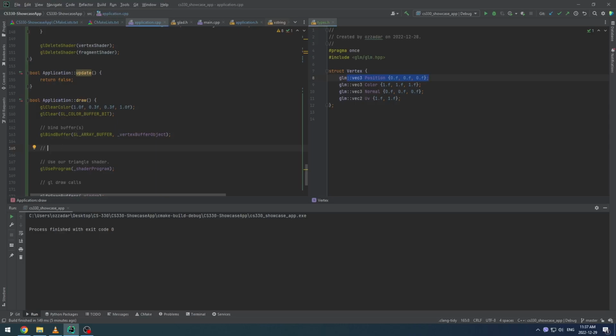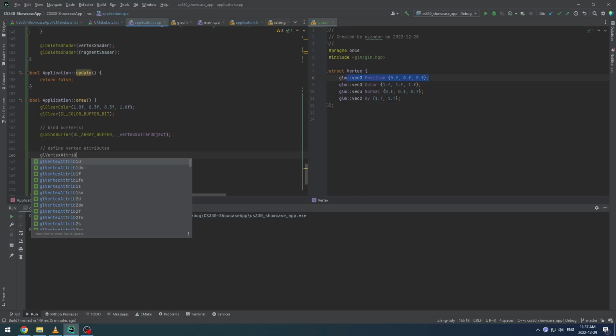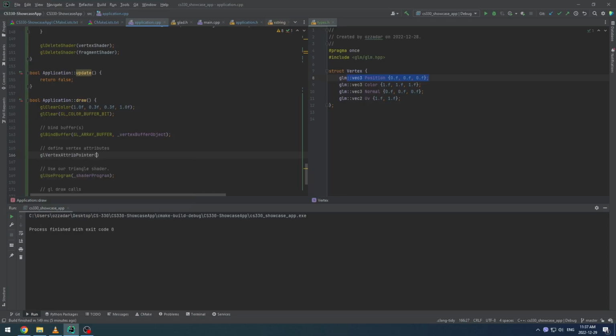You'll see what I'm talking about. So to do that, we'll say define vertex attribute. You do that by calling GL vertex attrib pointer. This takes a bunch of different fields, as you can see.